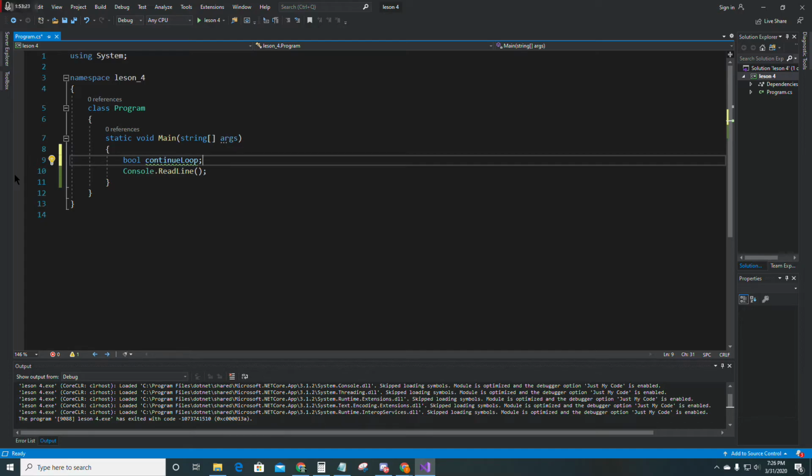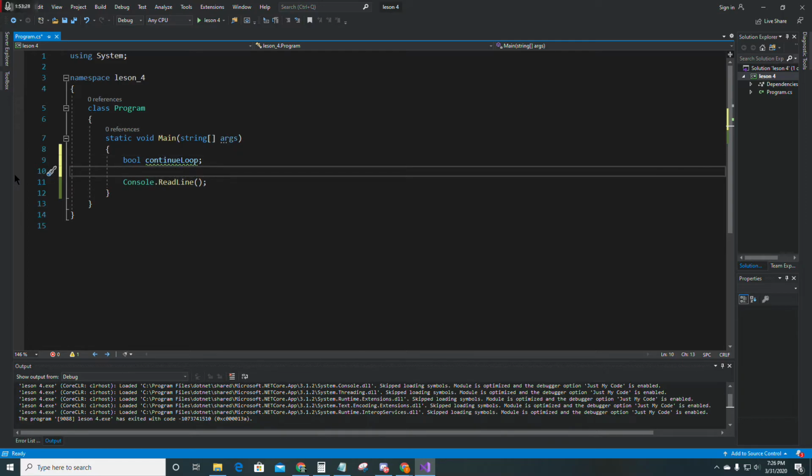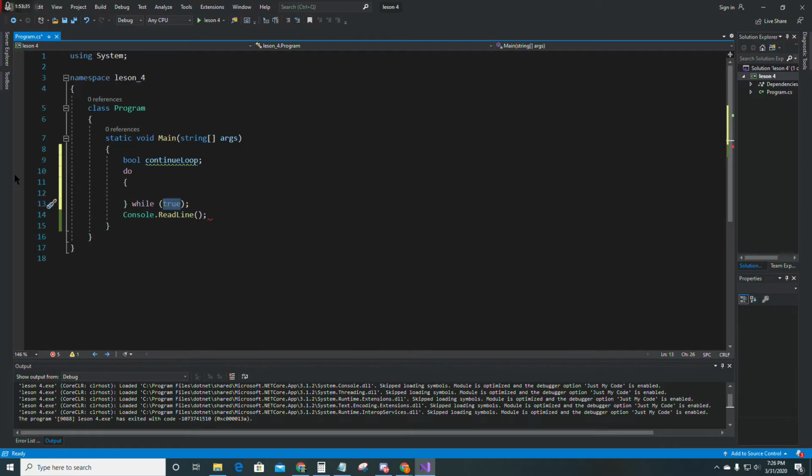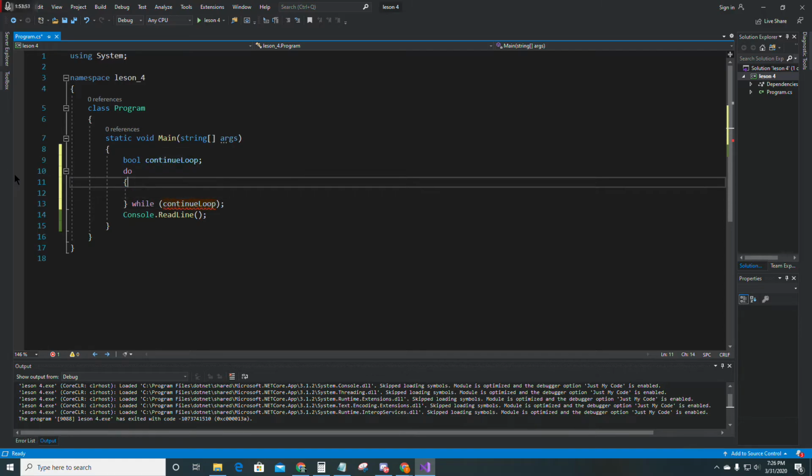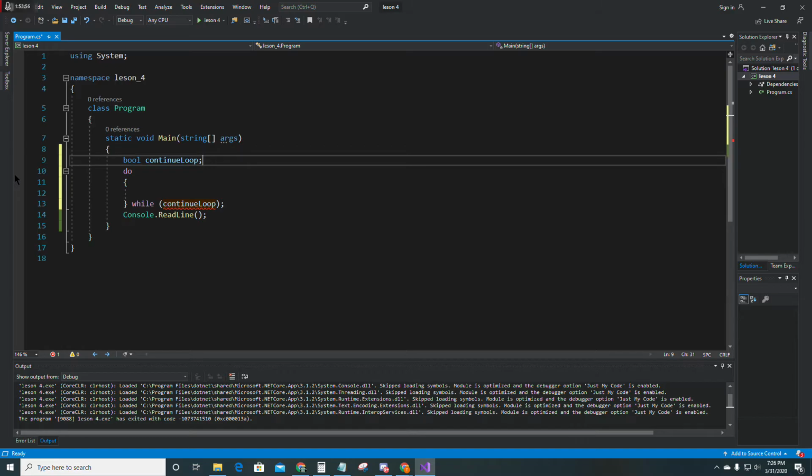Okay, so anyways, I'm gonna teach you another loop, a do while. So do, tab. In the true area, we're gonna put the continue loop variable, and it's telling me here, let's set continue loop to true.